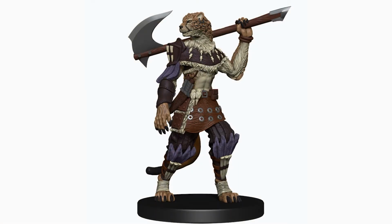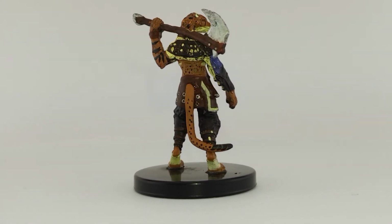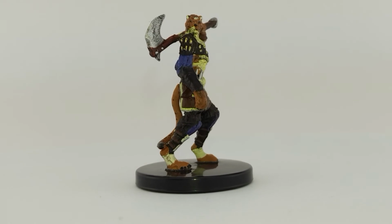Here's the computer concept artwork for the Cat Pouncer from the Paizo website. And I realize that the concept and the final product are rarely the same, but yeah, I don't think I'm going to say any more about this. If you're a player or a GM who's been waiting for this mini, I hope you can find a better painted version than the mini I received.